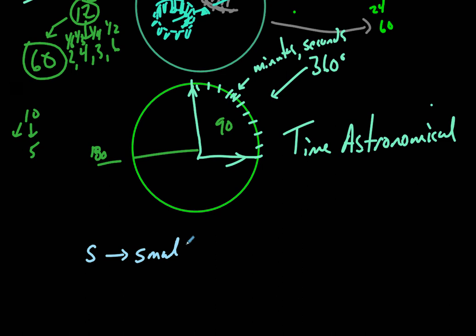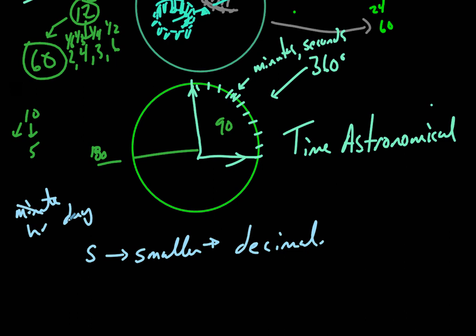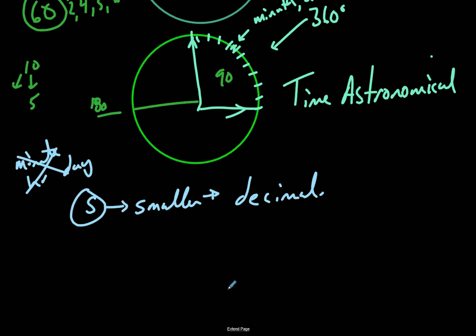So there we go. Now, once you get to the second, though, and you start to get smaller than a second, everything is decimal below that. So technically, things like the minute and the hour and the day and so on that we commonly use are not SI, but the second is SI, all right? And that just goes back to how the Earth moves around the sun. That's where we get the second from originally, all right? It takes 24 hours for the Earth to spin once on its axis. And it does that 365 times as the Earth goes once around the sun, or 360 because it's a nice round number.